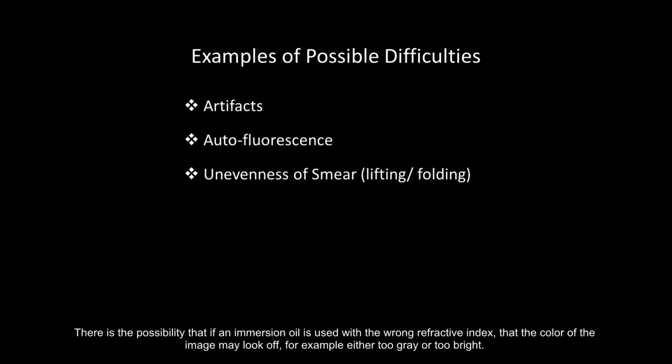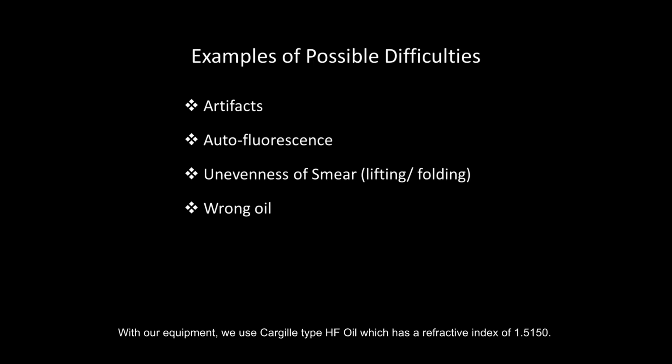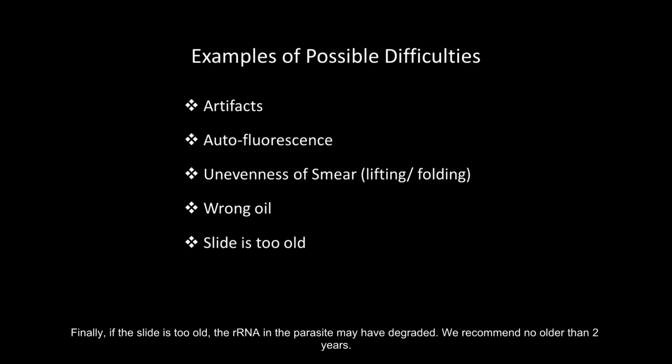There is the possibility that if an immersion oil is used with the wrong refractive index, the color of the image may look off, for example, either too gray or too bright. With our equipment, we use Cargille type HF oil, which has a refractive index of 1.515. Finally, if the slide is too old, the rRNA in the parasite may have degraded. We recommend no older than 2 years.